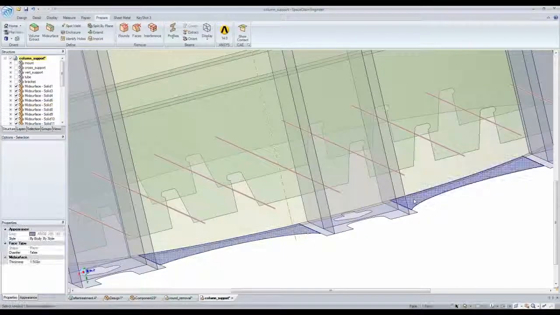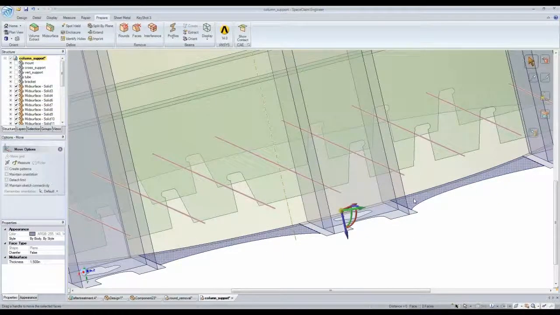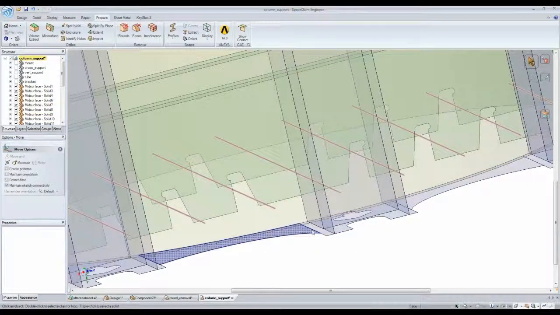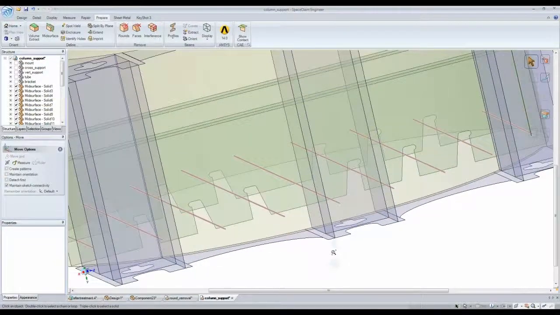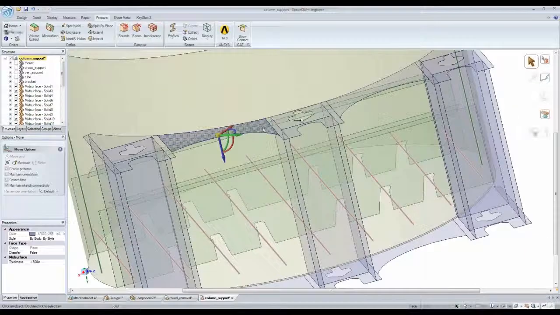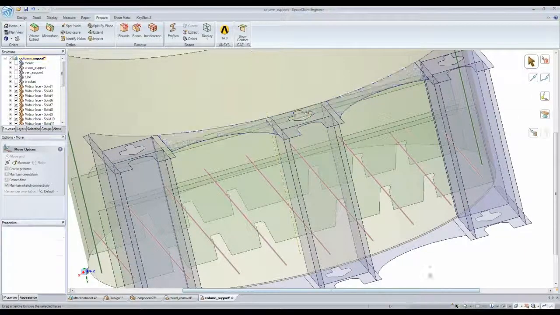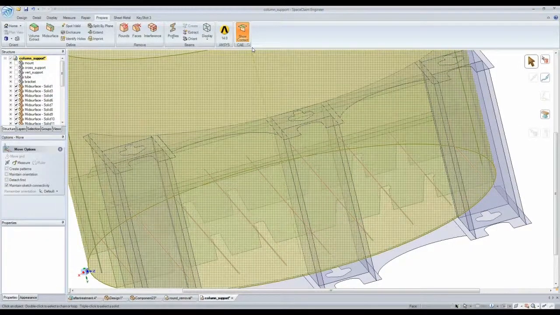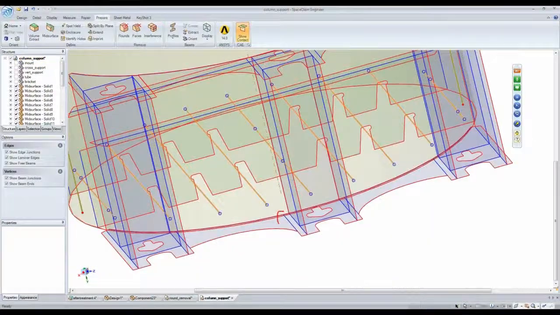Very easy to do. I could just take the Move tool and say, let's move those surfaces until they go up to that one in the middle. So now there should be a nice clean line fit between those two surfaces. And I'll do the same thing up above. Grab those two and move them up to another. Now when I use that Show Contact tool, there's a blue edge, and that's what I'm looking for. So that's solving some of my issues right there.